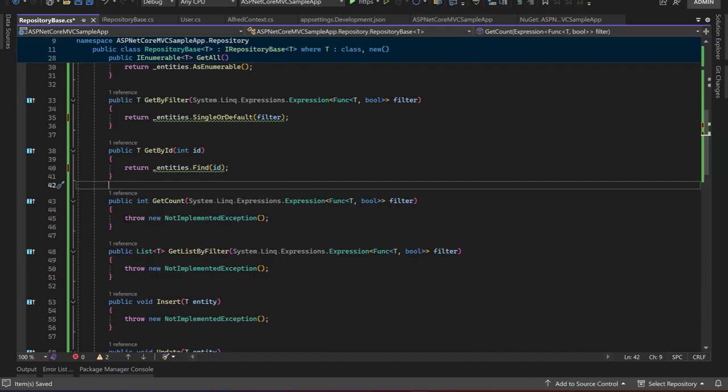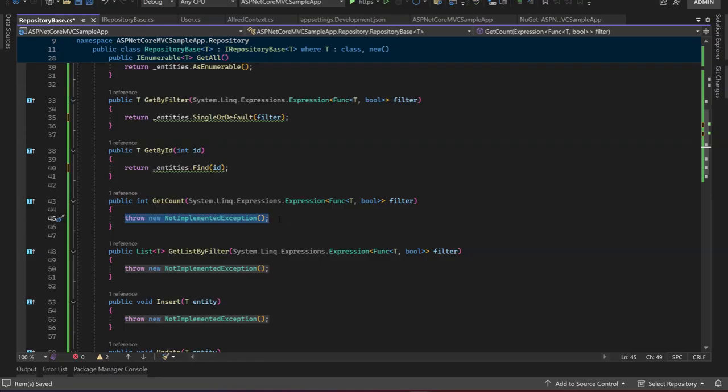And then get count. Get count is going to return, say if you have 100 records, when you are getting the count, you are basically returning 100 as a number.